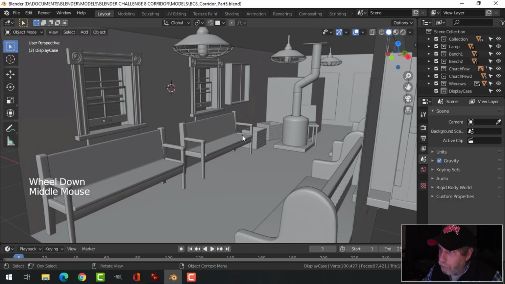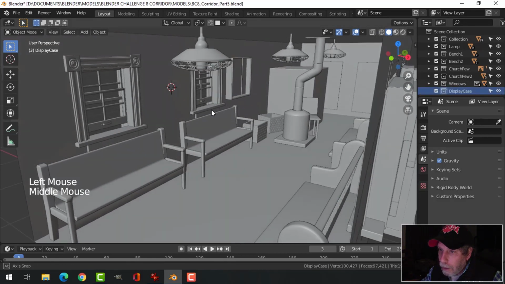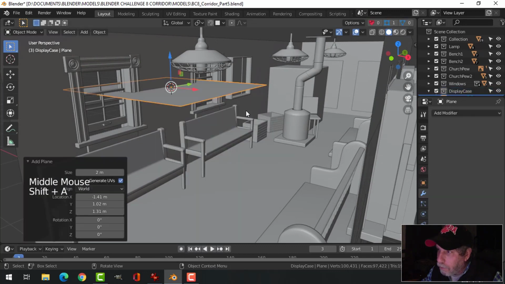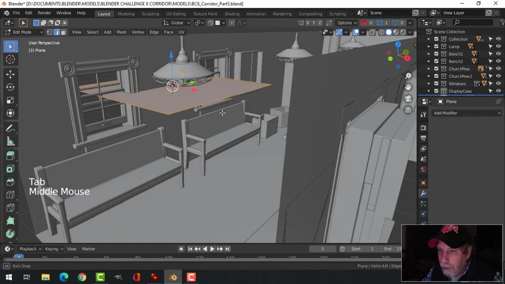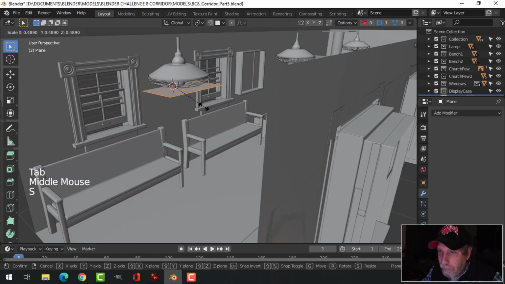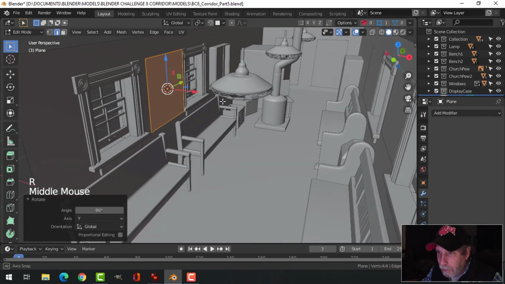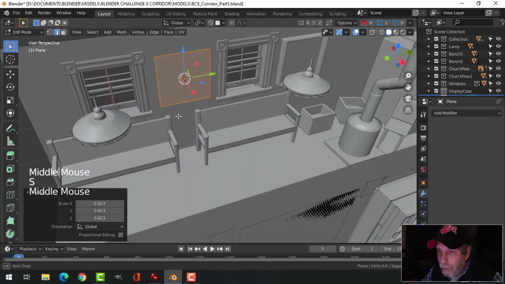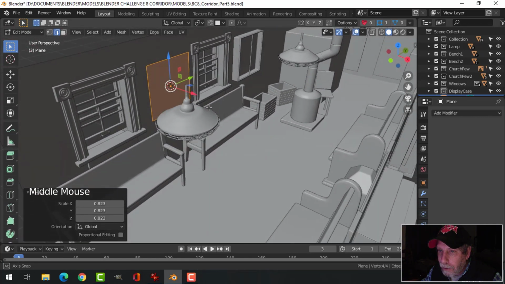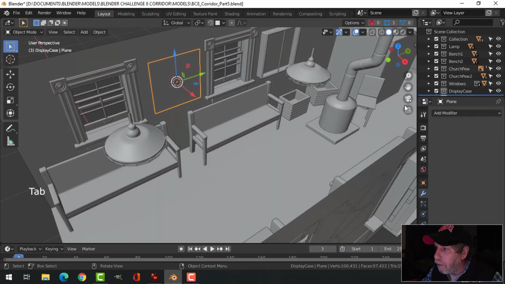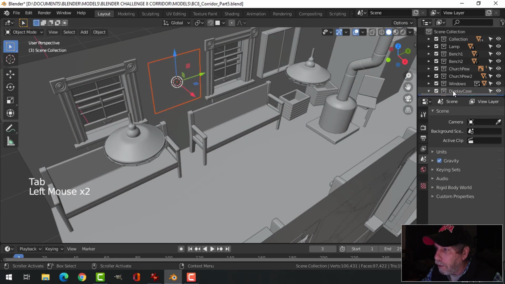So my 3D cursor right there, and I got a little collection made for that, so we're going to do a plane. Scale it down and rotate this, and probably going to do a rectangle like that actually. So let's see, is that in there? Yeah, good. Let's just focus on that.